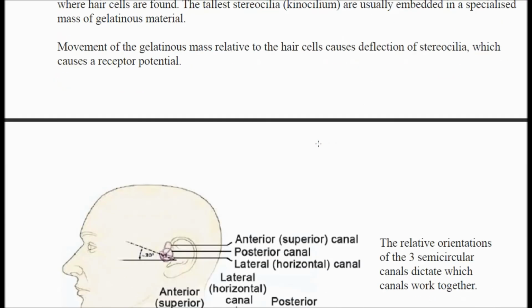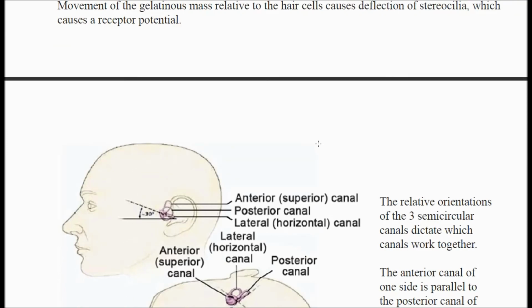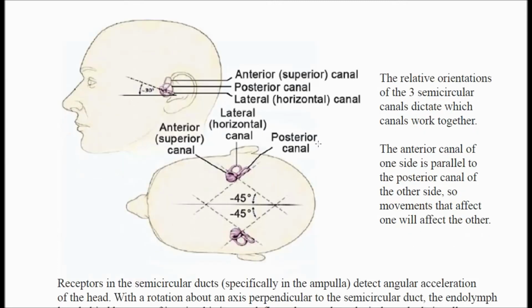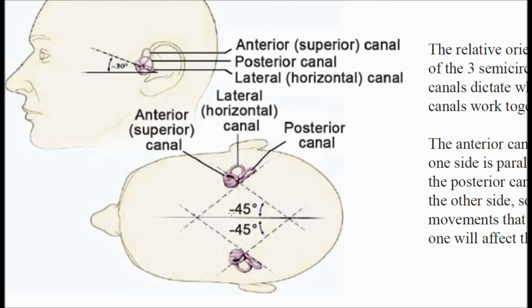So let's keep that in mind and apply it to those 3 semicircular canals that we have in our inner ear. So physically, the orientation is shown in this diagram, physical orientation of each semicircular canal. It's 45 degrees away from the mid-sagittal line. The anterior and posterior canals are aligned to that plane, whereas the horizontal canal sits in the transverse plane, almost horizontal.